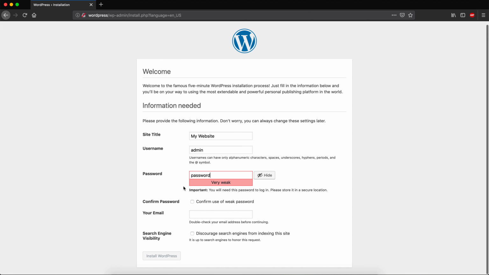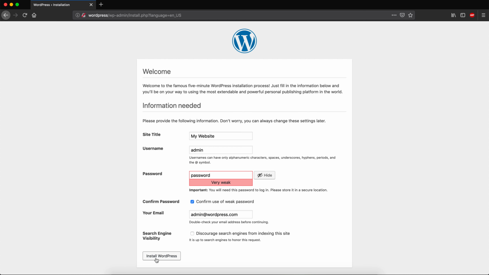Confirm the weak password. You can mention your email address, like admin at wordpress.com. This is not a right email address. You need to enter your own email address.